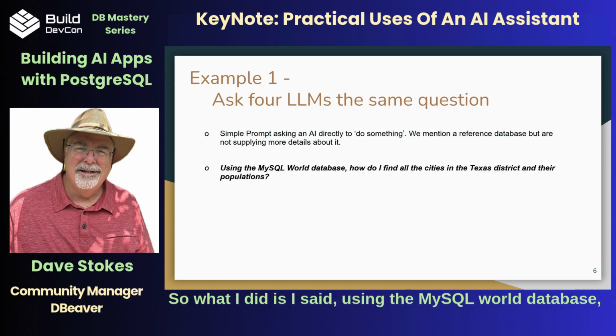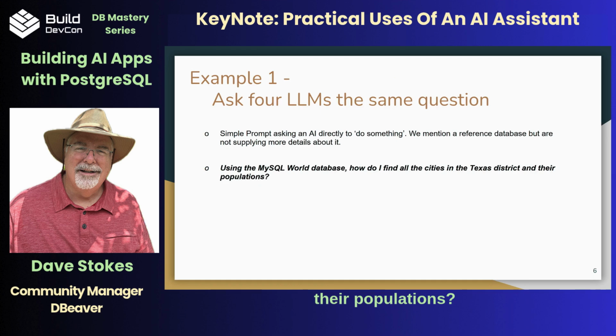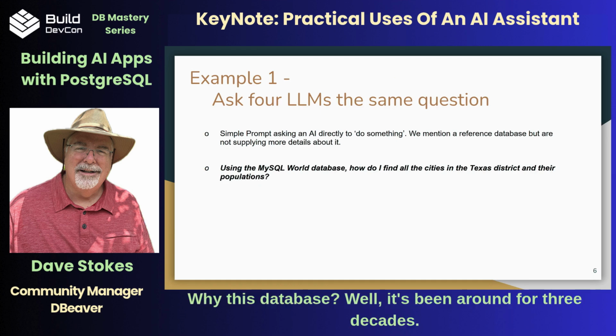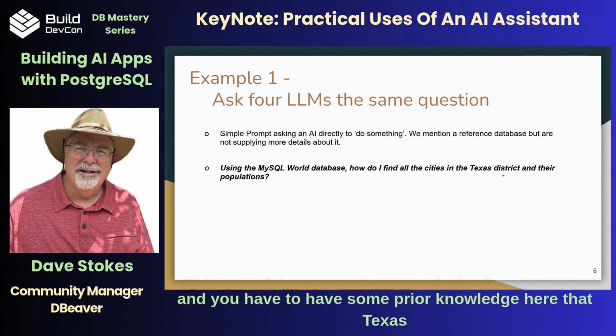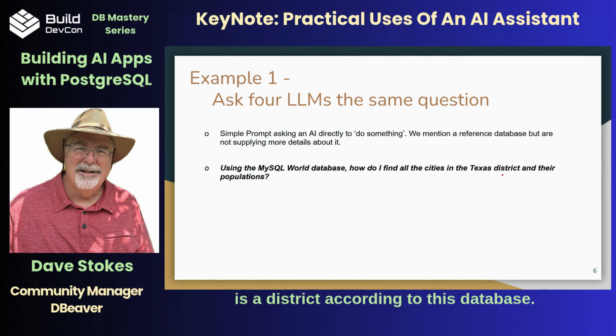So what I did is I said, using the MySQL World Database, how do I find all the cities in the Texas district and their populations? Why this database? Well, it's been around for 3 decades. It's been used in MySQL documentation, training, examples, and every place else for 3 decades, so it's fairly well known. The one thing I will point out is that Texas district, most Americans say state of Texas, but the way the database is set up, and you have to have some prior knowledge here, Texas is a district according to this database, so this gives it a little bit of a leg up there.